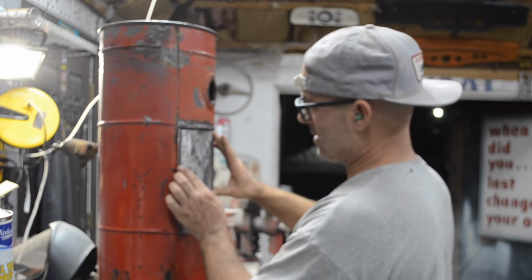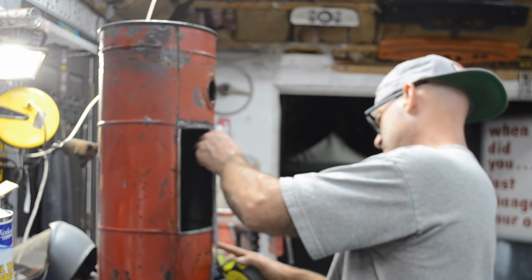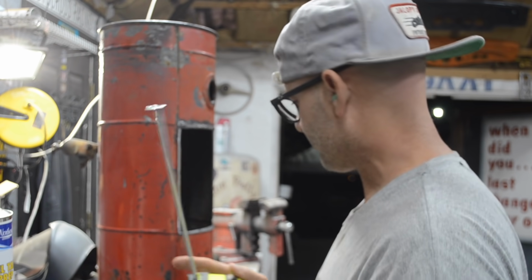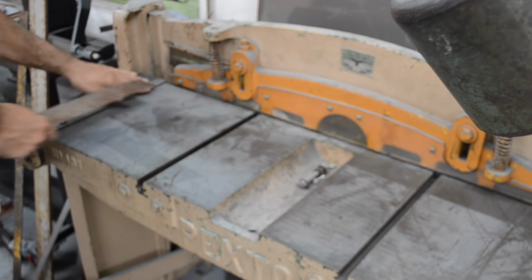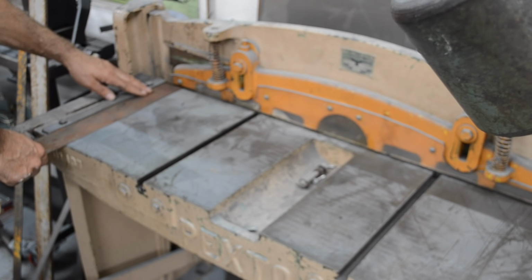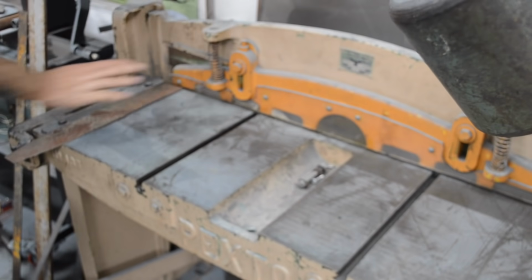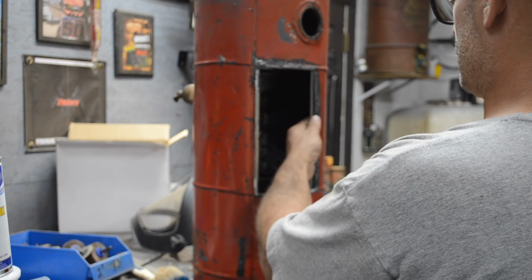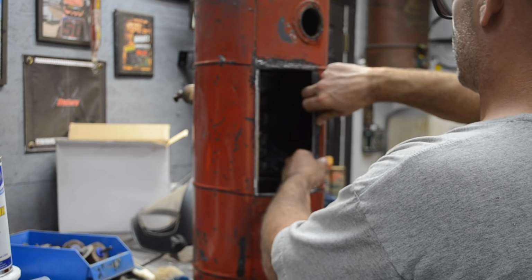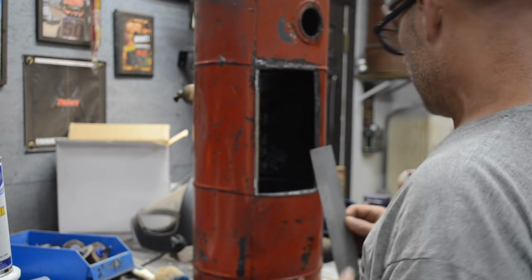Let me see if I can butt it right up against that and still reach this lip. Yeah, I can. Nine and a half inches. Impressive. So dirty from sitting here. That's all I need right there, little piece of metal. So like I said, I'm just gonna make a little flange, just to add a little extra to weld to. It'll just minimize the risk that I'll get a leak.